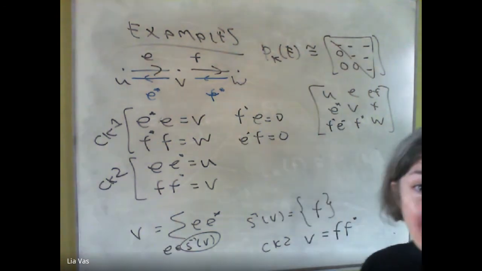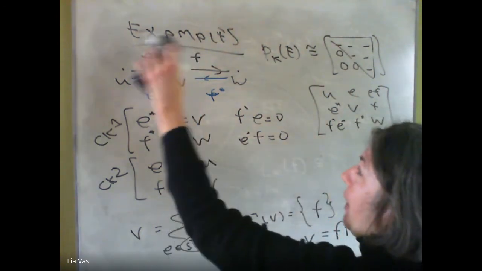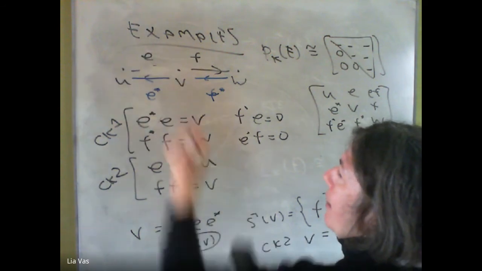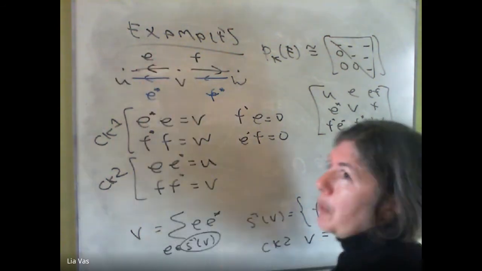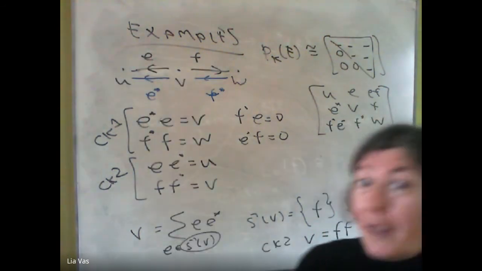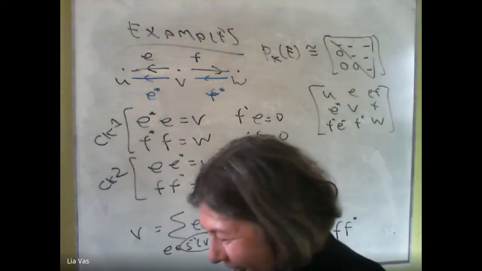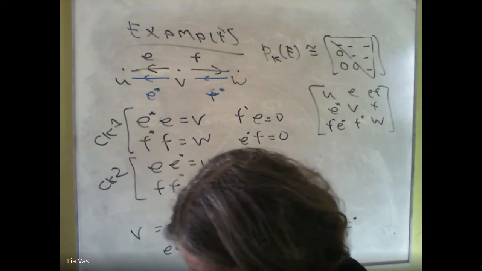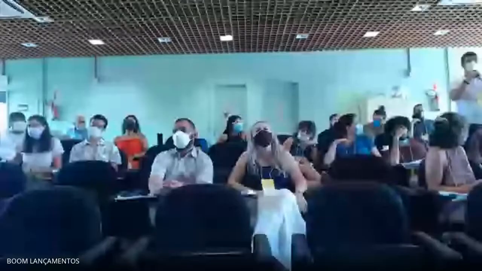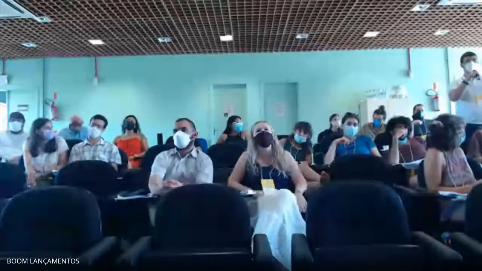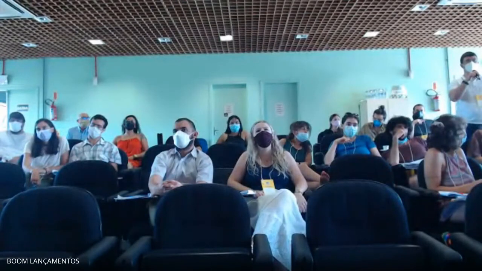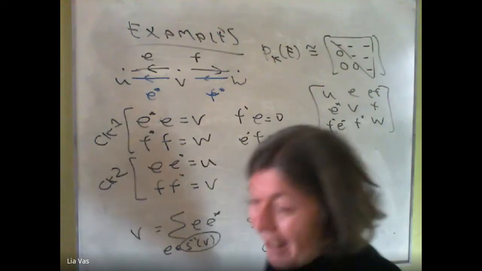Actually, my second example is going to be if I maybe change this, so then I have that V emits two things, not just one. That was going to be my second example here. So sorry, when you complete S minus 1 of V, you are not considering the ghost edges. So E star does not. That's right.